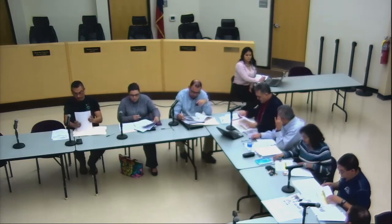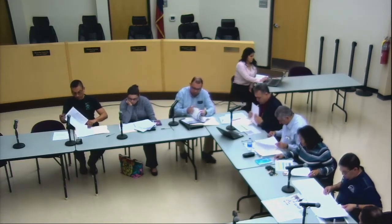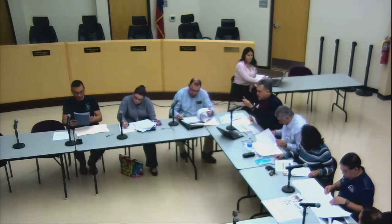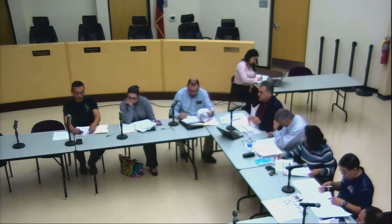And also what we included in the packet is where it says paving improvement phase 1. It's highlighted which streets were completed. You also have phase 2, and I also included the urban county ones for years 17 and 18, and the one that is coming in 19, just for your info. The one that is right behind the Easy Mart was already given the notice to proceed. They were waiting on the sign, which has already been put up. I'm assuming by next week we'll start seeing some mobilization in there.